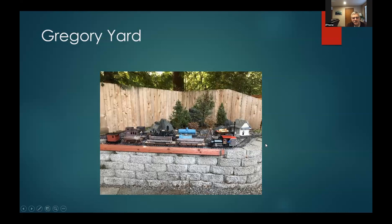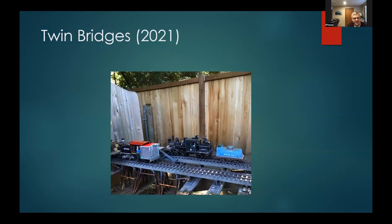For my track, I ballast it all and then put just a light layer of cement on it and let the water make that cement crusty. That's how I mount things like a tree or a water spout. The idea behind the crusty is that I can use a leaf blower to clean things off without blowing my ballast everywhere.